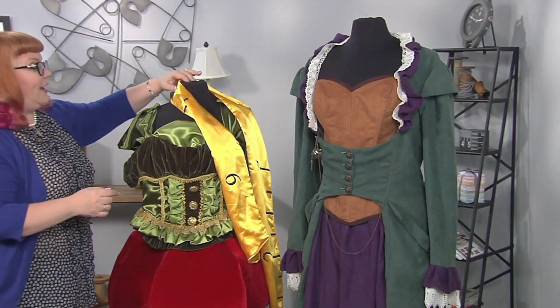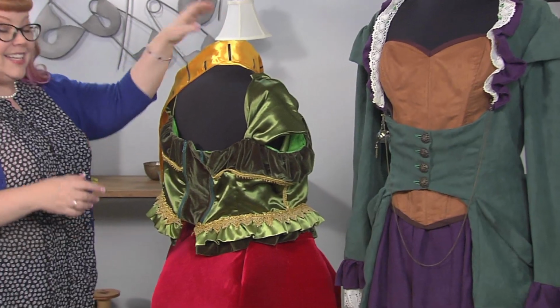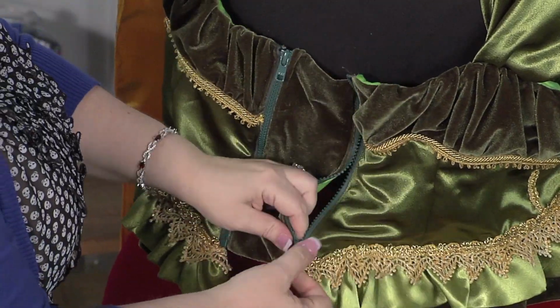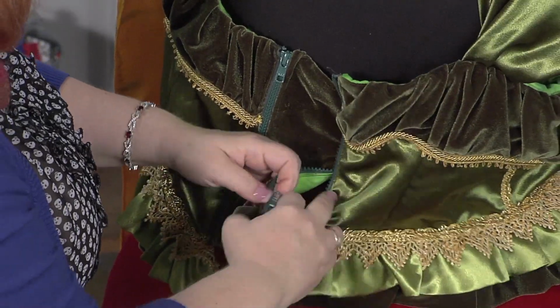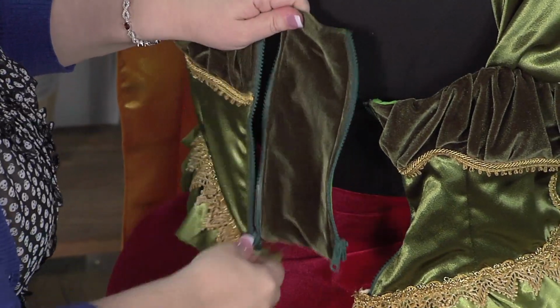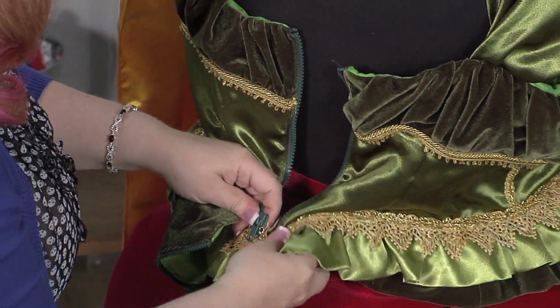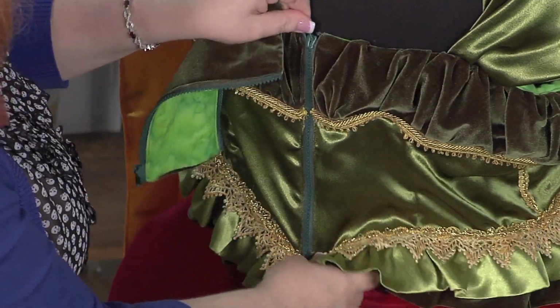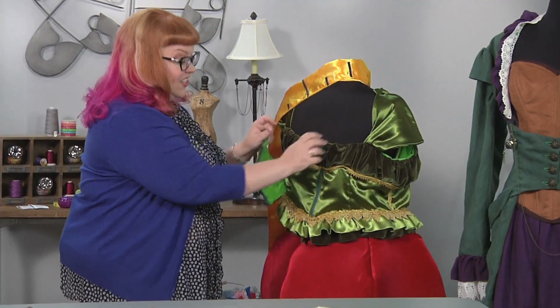We can also see that here on this one. Let's say your body changes again and you are back to the original size of the costume. All you have to do is take these out. There we go. And your costume can go back to its original size. So again, if you have anticipated body changes or unanticipated body changes, you can always make your garment just a little bit bigger with a separating zipper.